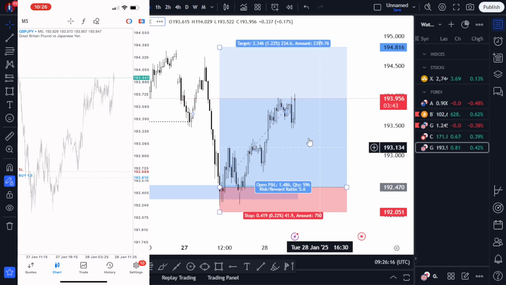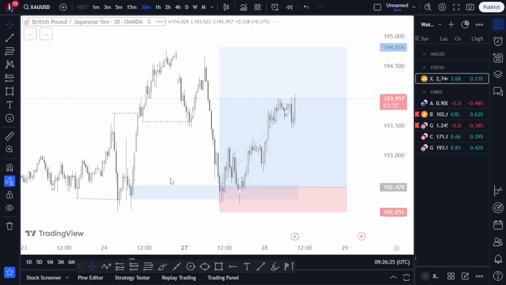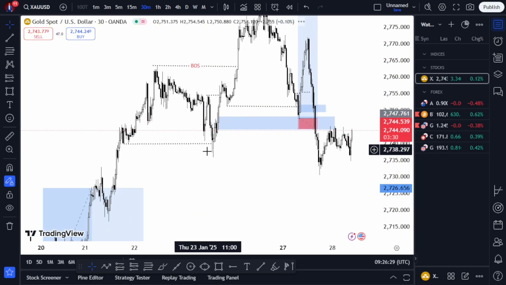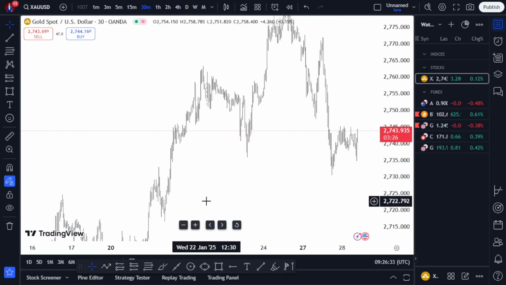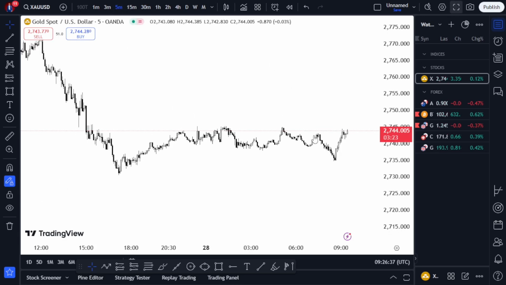So the market breaks that high, I think I'll take my break even to somewhere from here to here. So anyway, right now today I'll be looking for buys on gold. Let me just go ahead and delete the whole of this. I've actually missed a buy already. Let me see.